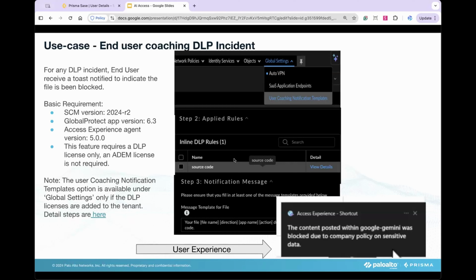Then you have to apply this to a DLP rule. Once you apply the DLP rule, there will be a toast notification which says the content posted on the GenAI application is blocked due to sensitive information.